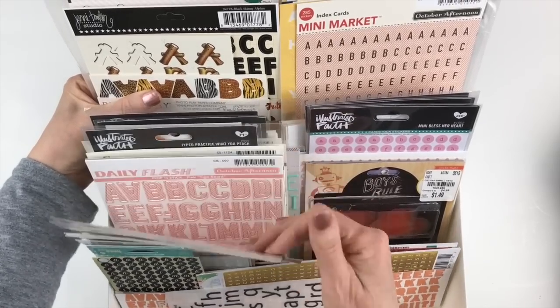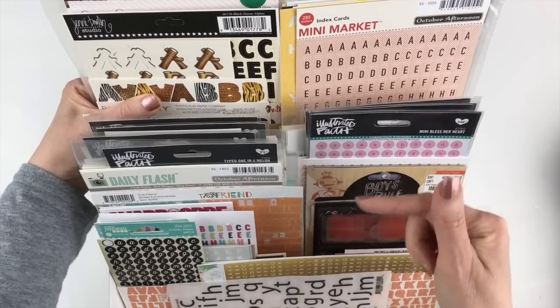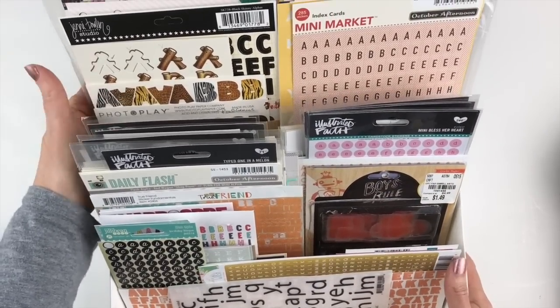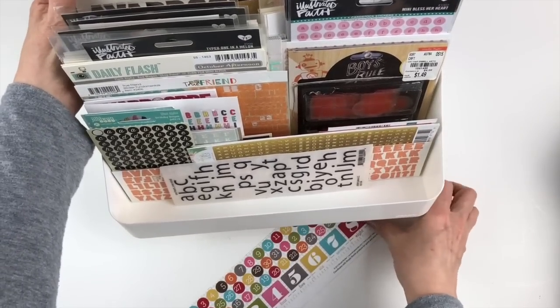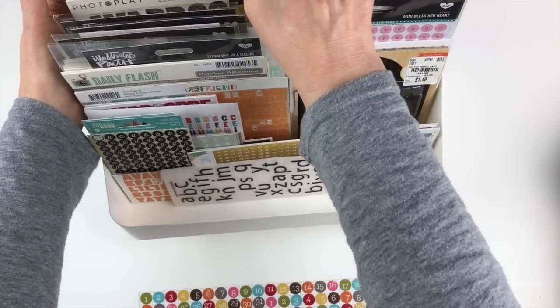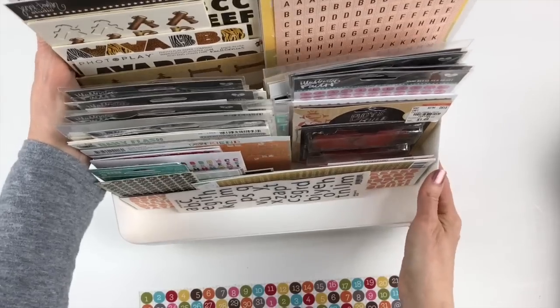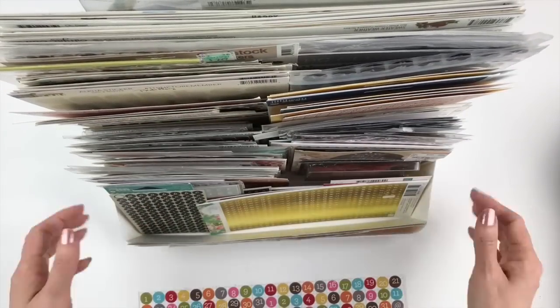So I hope you enjoyed that. Again, I want to hear about how you sort those, how you organize them, where you organize those, if you have any great ideas. So be sure to leave those comments below so that everybody else can read, because I know I have struggled for a long time with these, and I am just tickled pink to find this container and how well it's working for me and how I think and how I use my products.